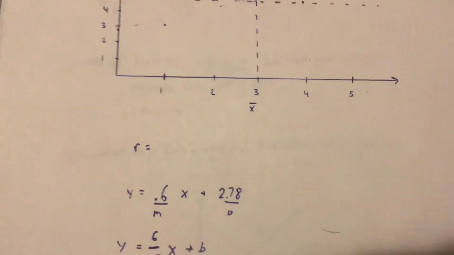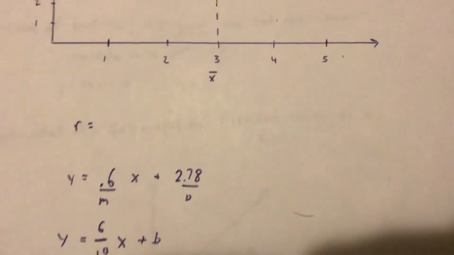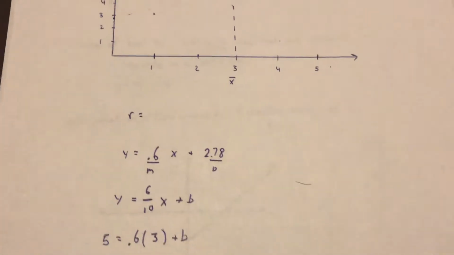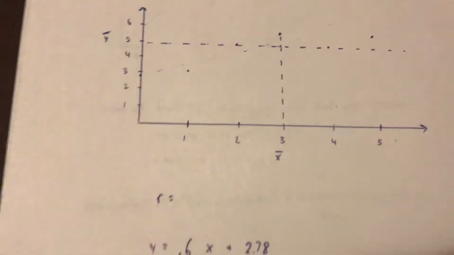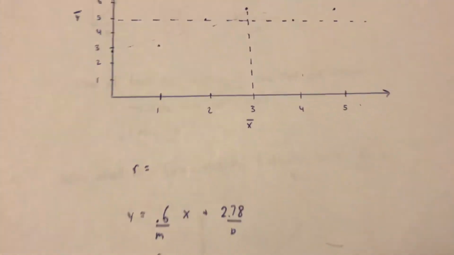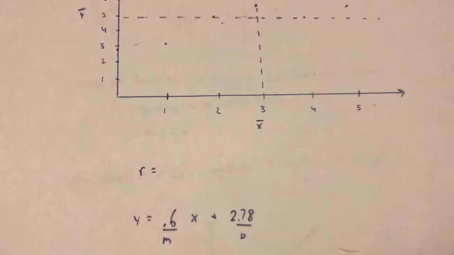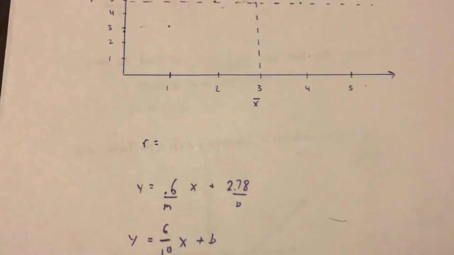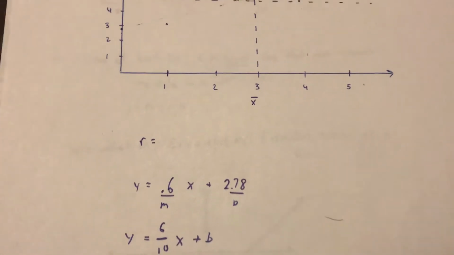But in order to find this, I would recommend that you use your calculator, TI-84 or TI-83, TI anything. But essentially what you need to do is go to stat diagnostics and turn that on, and then that'll allow you to be able to view your different R values, your different coefficients.